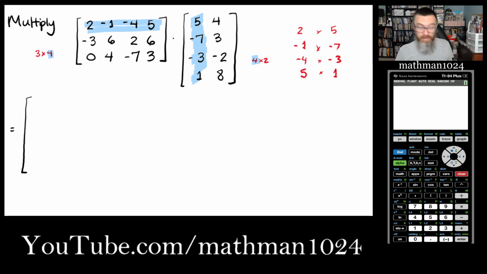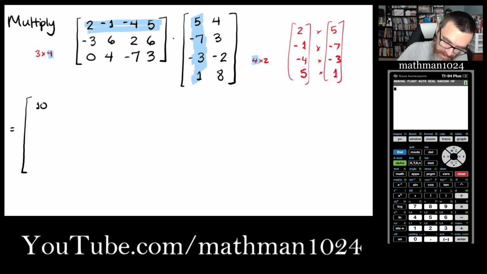When I first learned this, what I had in my mind was, I'm going to take this first row, turn it vertically, and march it through town. I'm going to destroy everything by multiplication. So I take that column times everything in the first column. That's my first number. Then I multiply times everything in the second column. That's my second number. It's not really a matrix like this; this is how I envision it as I'm walking through. So 2 times 5 is going to be 10. Then we have plus 7, plus 12, and plus 5. The sum of all of that is going to be my first entry.